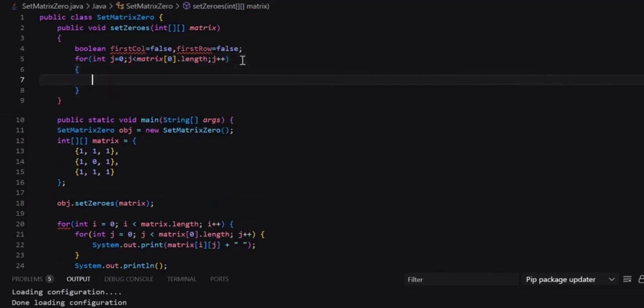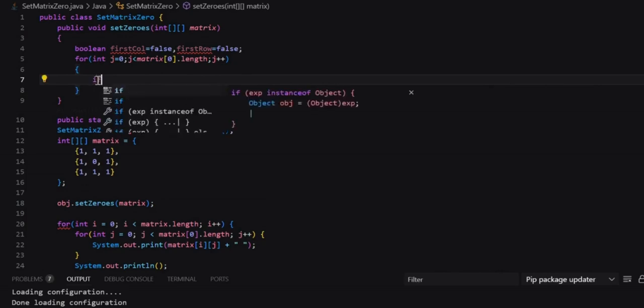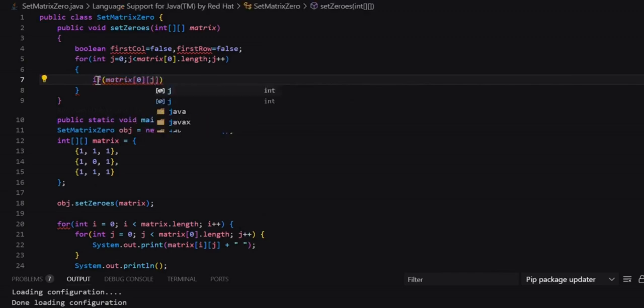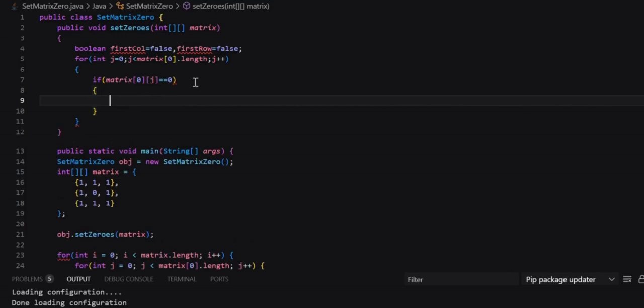So we'll run the loop for all the elements in the first row, and if any element in the first row is 0, we'll set the value of first row to be true.